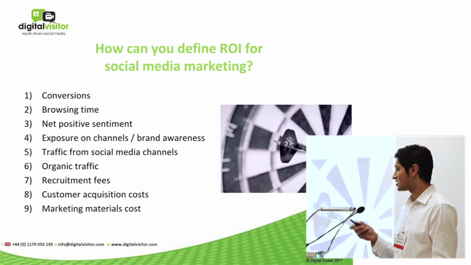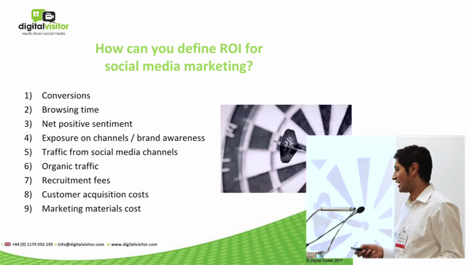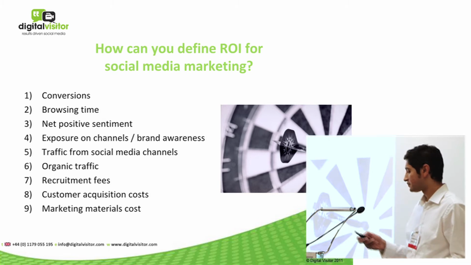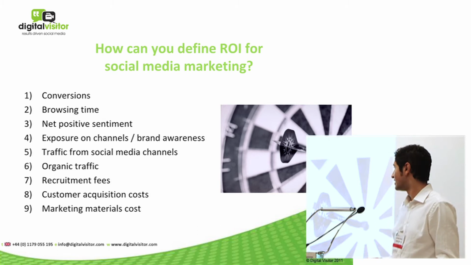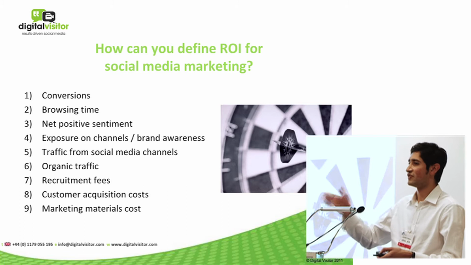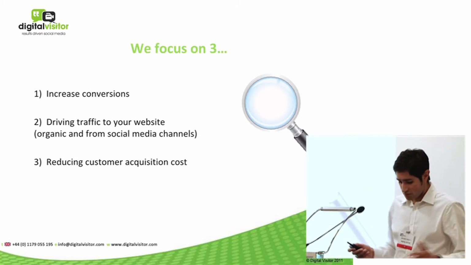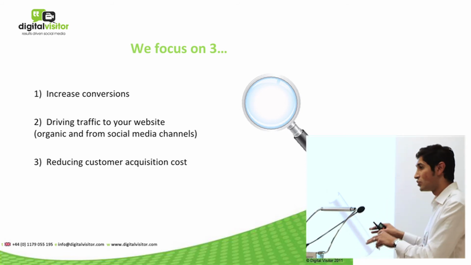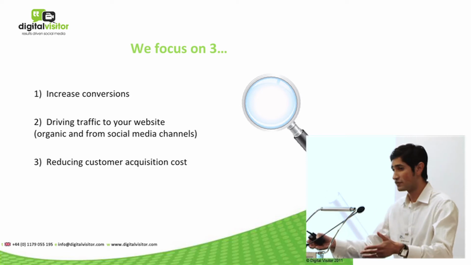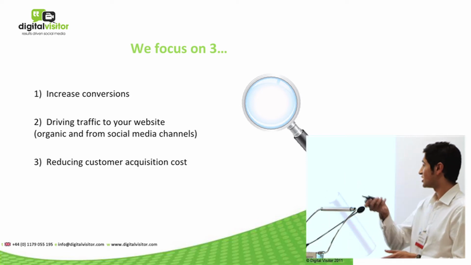Reducing customer acquisition costs: the more people that see your messages, the better. And that is going to get more people to know about you and come back to your site as well. Social media is great at doing that. And finally, marketing materials cost. Obviously, you can use photos and videos in other marketing aspects. So we focus on 3. I'm going to go into a little bit more detail on these 3 for you so that you can see potentially how you yourselves can use tools within your own website to affect some of these changes.